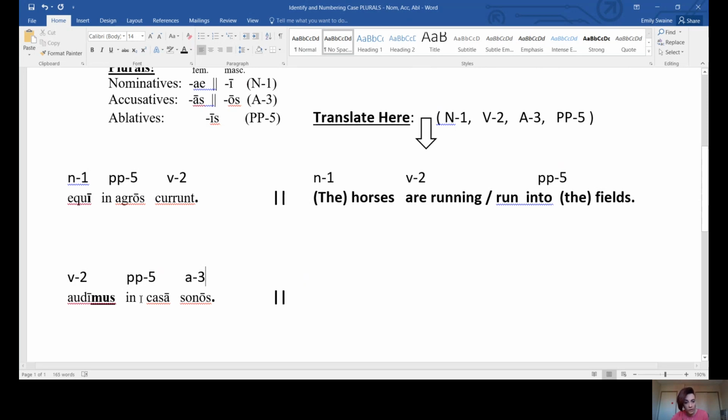Now let's go back to this because we don't have a 1. Well, every sentence needs a 1. Every sentence needs a subject, but we don't have a nominative here. So what do we do? Well, our subject's in the verb. The subject's in the verb. Hi ho the dairy-o, the subject's in the verb. Remember, if we don't have a nominative that's separate in our sentence, then our subject must be in our verb, okay?